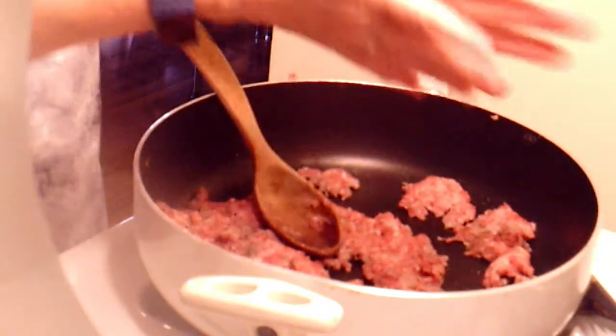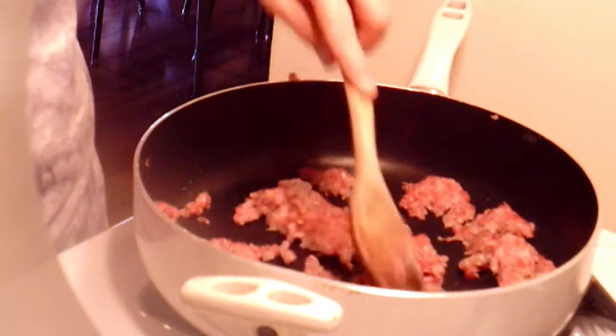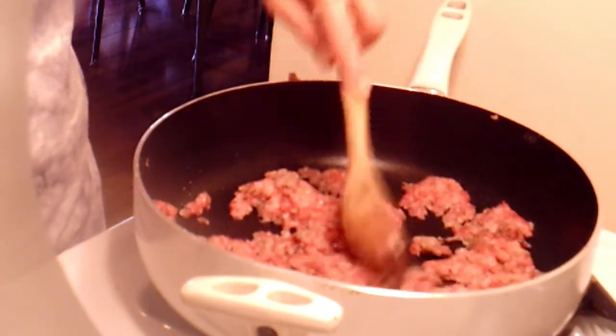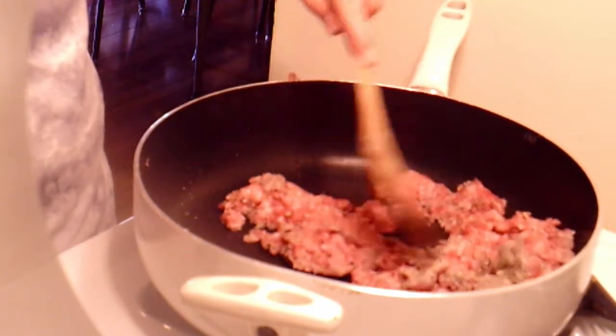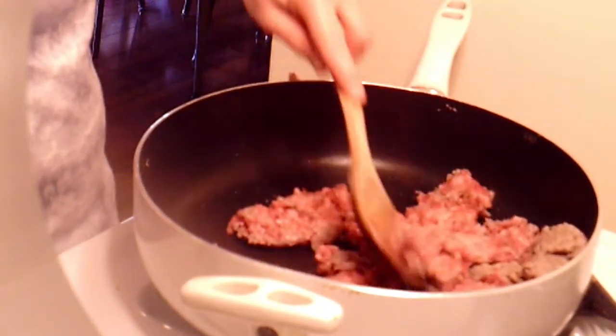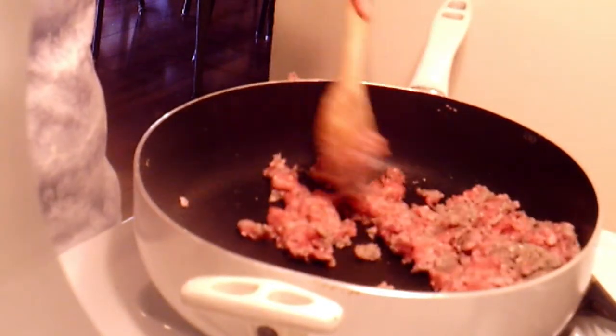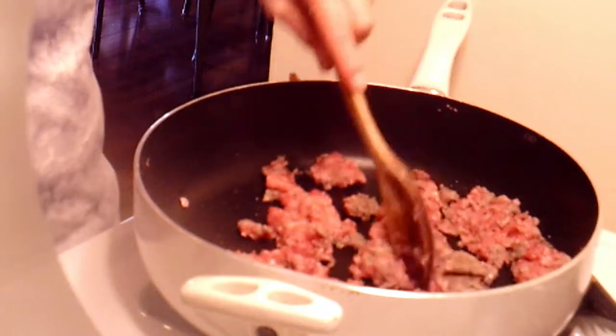grind it between your palms, because that will release the oil and that will get more flavor into the seasonings and the fennel seed. So you'll see this when I put together the pizza. It's really easy and fast, and it makes a big difference on how your pizza tastes.